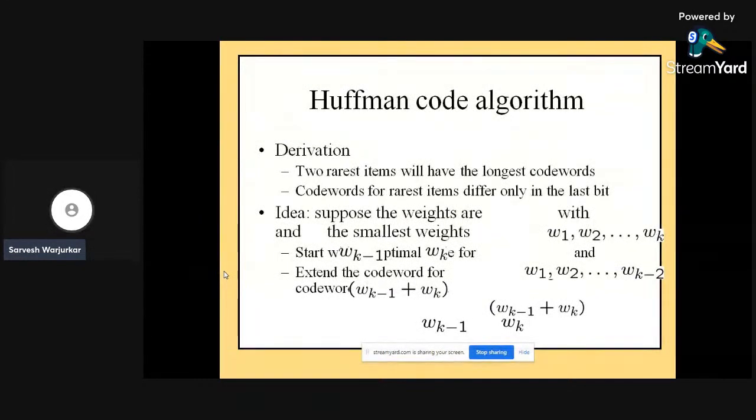This is all about the Huffman algorithm or Huffman coding, where the two rarest atoms will have the longest code words, and the code words for the rarest atoms may differ only in the last bit.